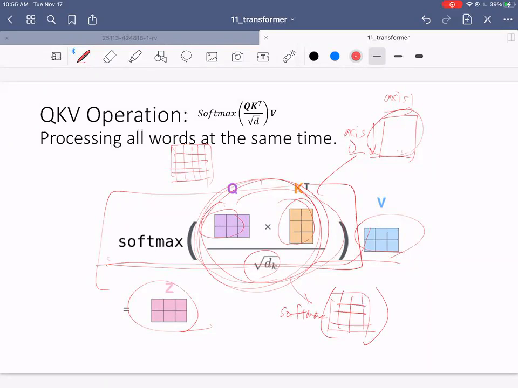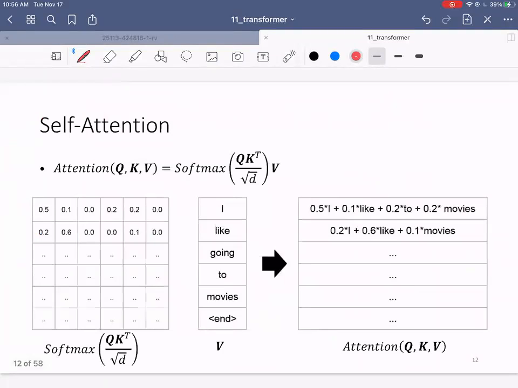Actually, this should be 2 by 2. I'm sorry about that, because there are only 2 words in this example: thinking and machines. So it's 2 by 2. And then you want to apply softmax in this direction. You want this to sum up to 1, and this to sum up to 1. So you apply softmax on axis 1, right? Okay, so this is a vectorized format of the QKV operation. Obviously this is way faster than doing a for loop over each word, because you process all the words at the same time. So now you get the idea of why this works: this part being this, and then the output, the Z's, being this.